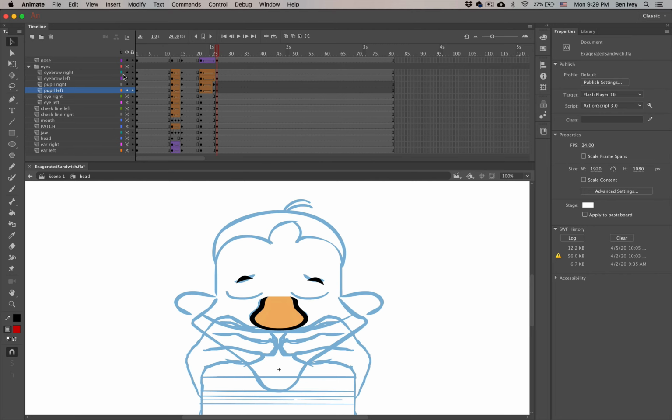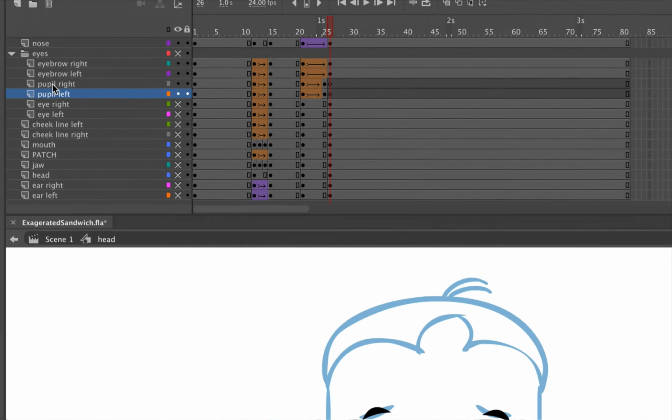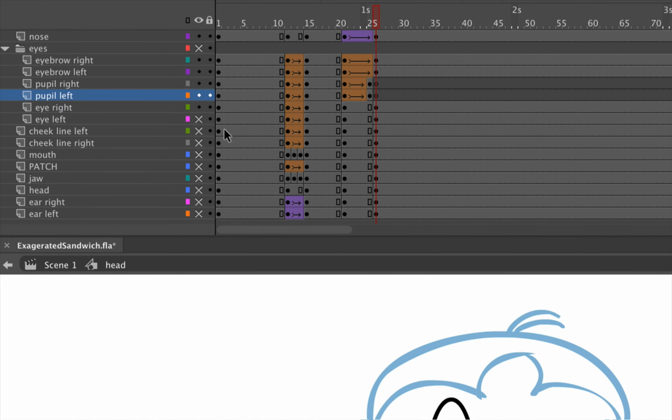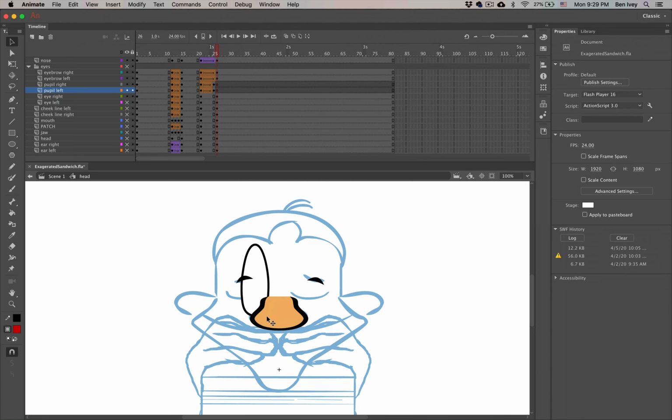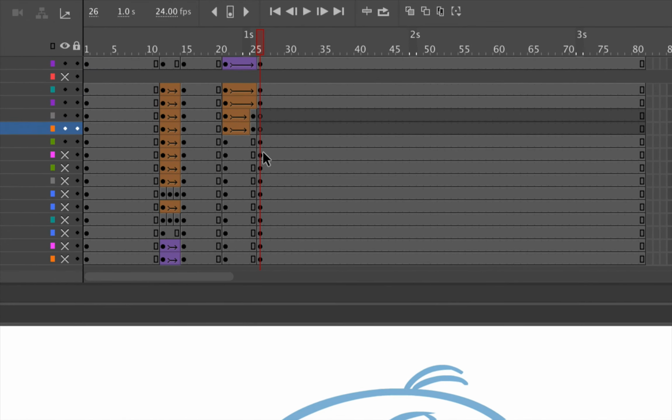Now let's do the right and left eye. So with the right eye, we'll turn on visibility for it. And you can see it needs to go from a stretched out position and all the way down to a closed position. So with this, just like we did with the pupil, we want to change up the look of the eye by here. So I'm going to choose the 25th frame and hit F6.